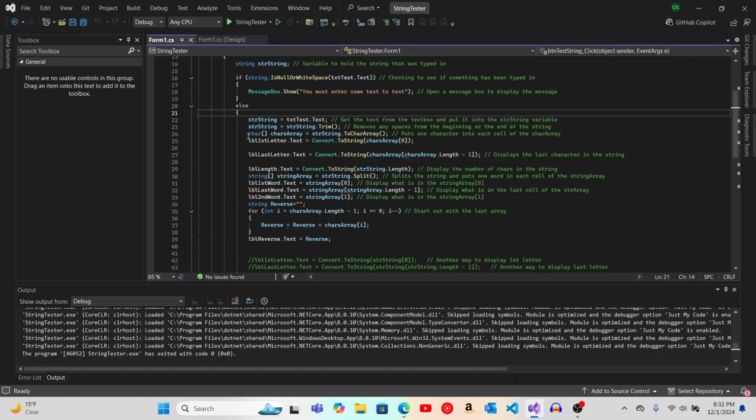Okay, now we're going to make a new character array here. We're going to convert this to character array. Puts one character into each cell of the character array.